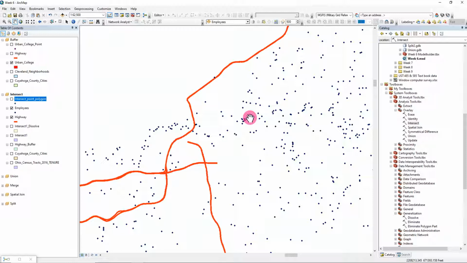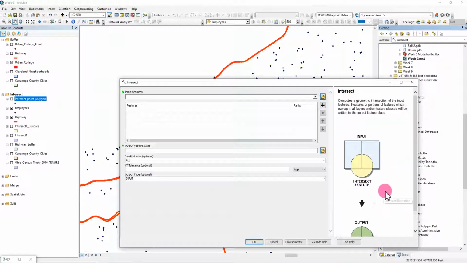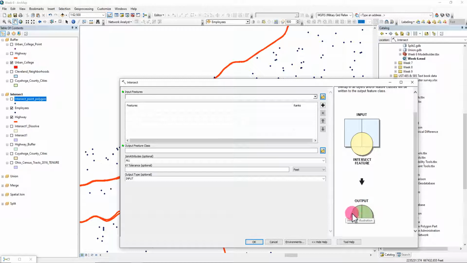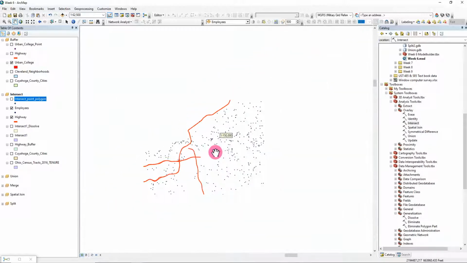Of course, you can do line and polygon. So for intersect, you need to remember this one. The output takes the smallest shape among the features that touch each other. Only this shape will be the output, and this output will contain the information from both sides. That is the key, right? Okay, this is intersect. That's it. Thank you.